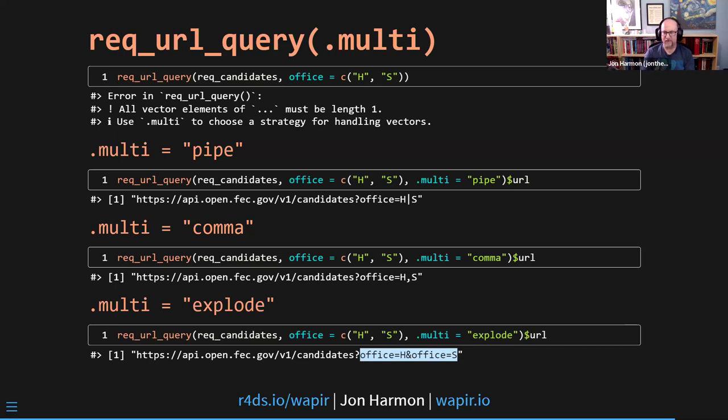So it's nice to be able to do this automatically. The previous version of even Header 2 just wouldn't let you do this. You would have to do all the pasting yourself, basically, and it was easy to screw things up. And so it's really nice that they added this in.